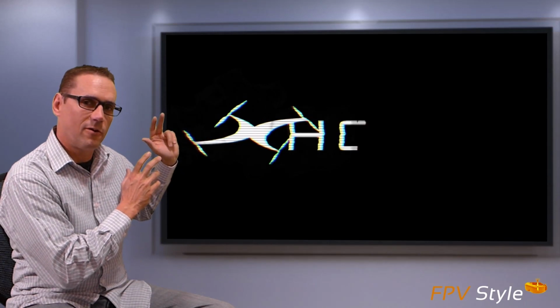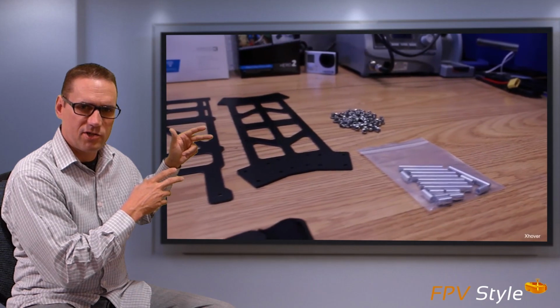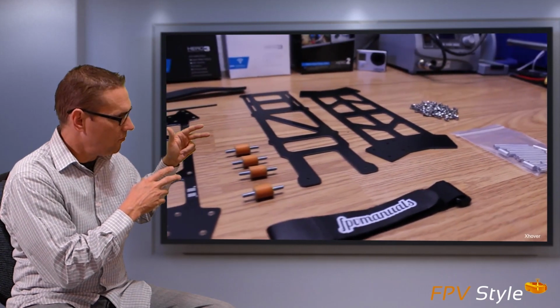Alright, so let's pause for a second and just take a gander at the QAV400. We'll call this quadcopter porn. Shake it down, wow.